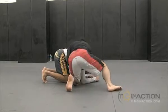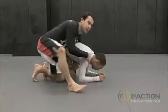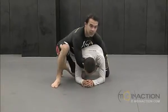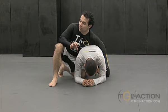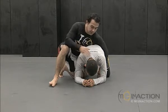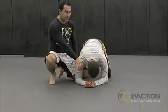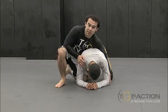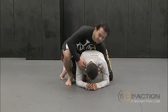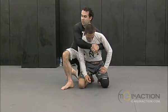Just make sure your knee is behind, and then you switch to the seat belt. And the seat belt is simple because it's the same grip that I had before, but on the opposite side. This arm was on the shoulder, goes to the other shoulder. This arm was in this armpit, goes to the other armpit. So it's the same grip. And the hand on the armpit was on top of the other hand. Just stand up. That's how we got it to do.